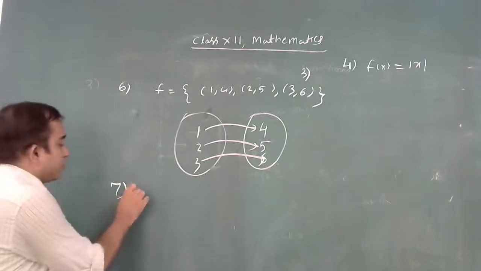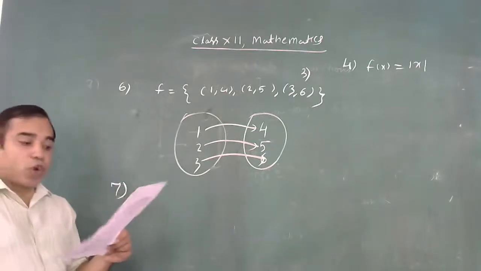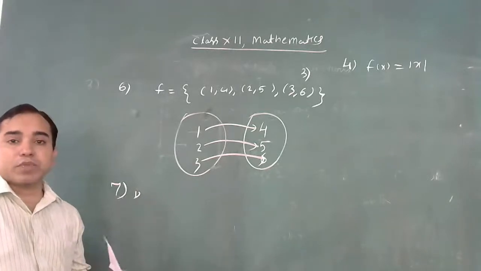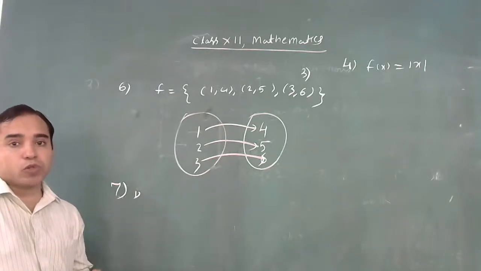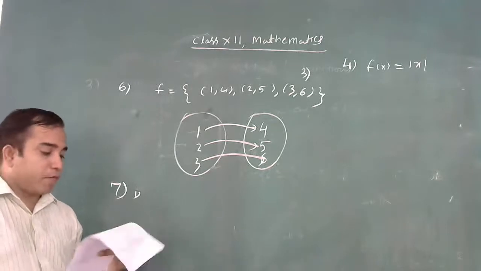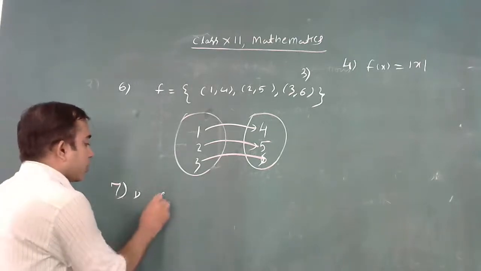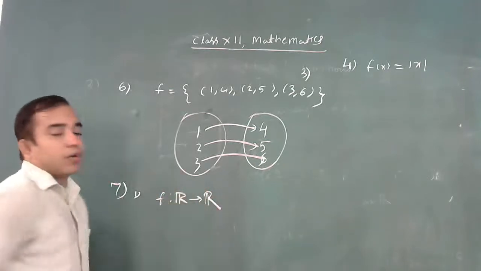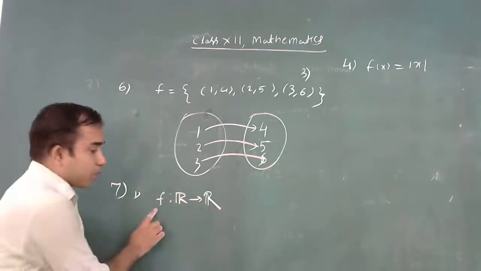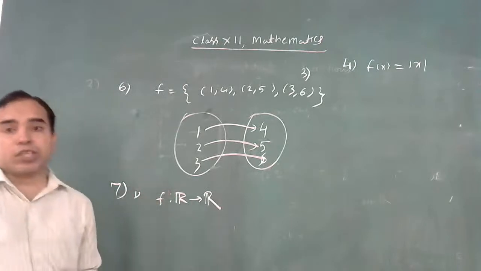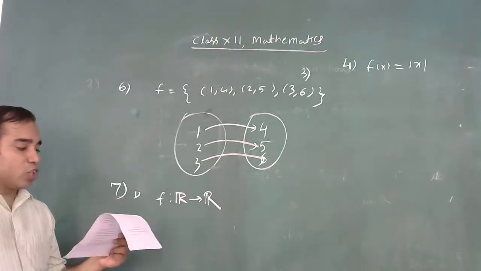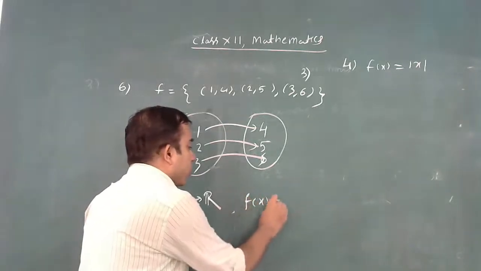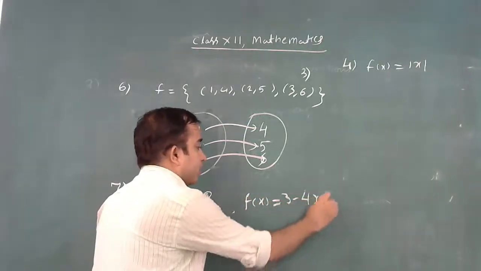first part, in each of the following cases state whether the function is 1 1, onto or bijective. Bijective means both, it should be 1 1 also, it should be onto also. The first part is f function from R to R, ये लिखना बहुत जरूरी है, स्पेशली onto नेस तो हम बता ही नहीं सकते कि कोडोमेन अगर हमें नहीं पता ये कहां से कहां वर्क कर रहा है, प्लीज मेंशन इट इन योर नोट। So f function from R to R given by fx equal to 3 minus 4x.